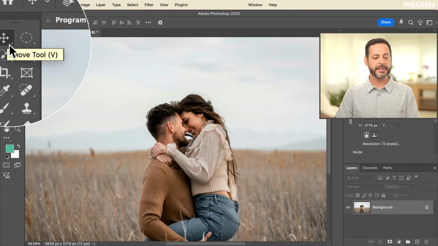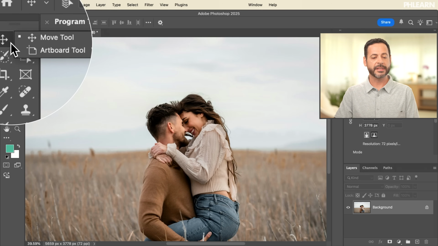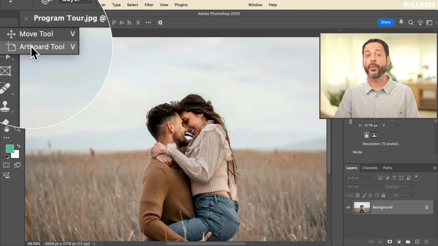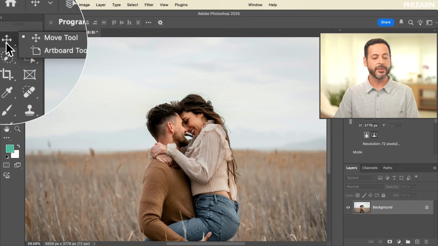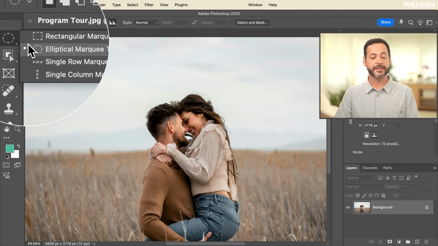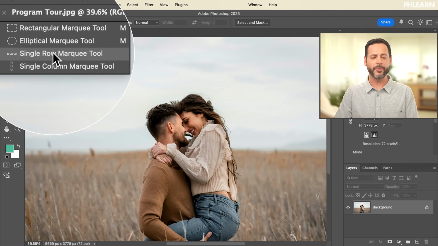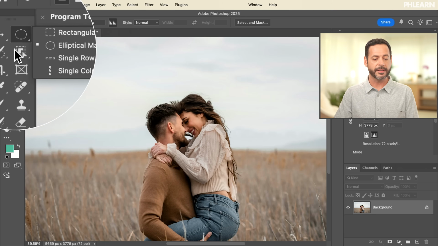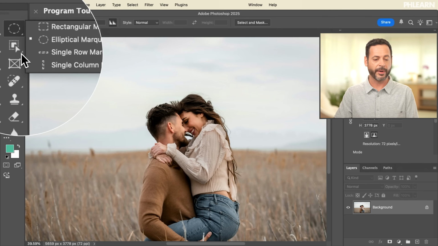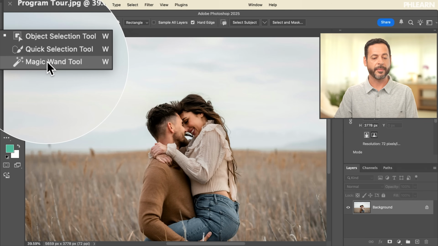Now for the Move tool, you're going to see this little icon right down here on the bottom right of the Move tool. That means if you click and hold there, it actually has a tool nested under that as well. So here we can see I have the Move tool, but under this I have the Artboard tool as well. So any tool that you see, for instance, I have the elliptical marquee tool. If I click and hold there, I've got some cool tools that are built into there as well. So rectangular or an elliptical, single row and single column. So any of these options that have this little down arrow right there, object selection tool, for instance, it's going to be nested with the quick selection tool and the magic wand tool.